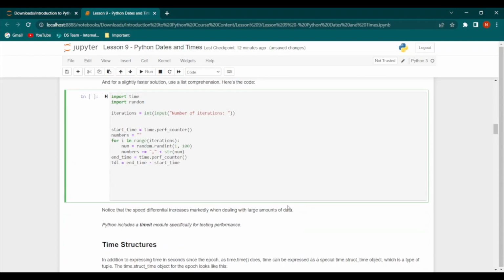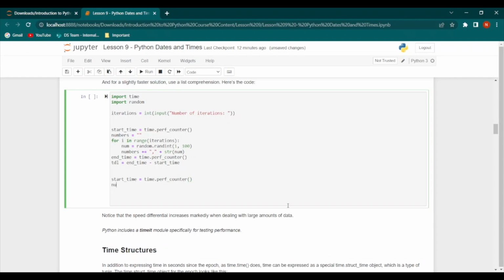Next, we will append to a list. So first we concatenate the strings, and then we append to the list. So we have start time equal to time dot perf counter, numbers equal to some empty list.